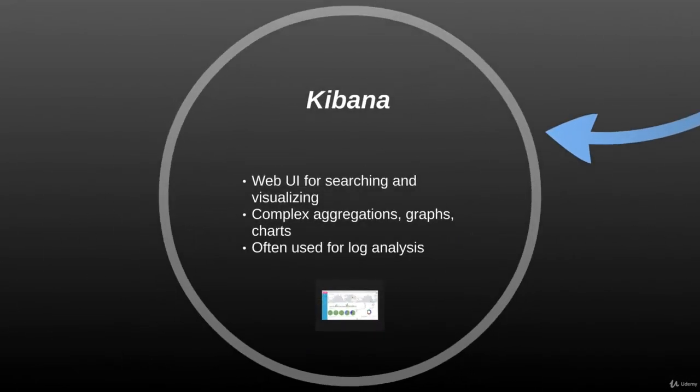But there's more to it than just Elasticsearch. There's also Kibana, which sits on top of Elasticsearch, and that's what gives you a pretty web UI. So if you're not building your own application on top of Elasticsearch or your own web application, Kibana can be used just for searching and visualizing what's in your search index graphically. And it can do very complex aggregations of data, it can graph your data, it can create charts, and it's often used to do things like log analysis. So if you're familiar with things like Google Analytics, the combination of Elasticsearch and Kibana can be used as sort of a way to roll your own Google Analytics at a very large scale.